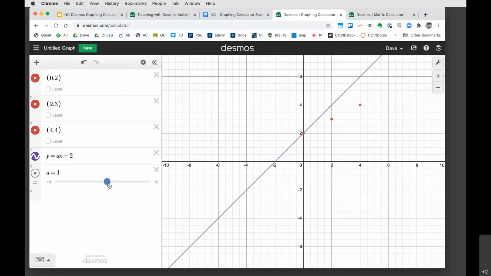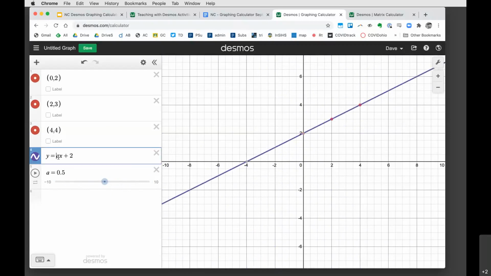So here's my slider. Now I can adjust this, and it's automatically going to give me lots of cool options. I can even hit play, and it'll animate for me, which is kind of fun. We can have some really good conversations about why it's moving so fast through 0 and so slow at the ends. But what I'd really like to do is use this to, well, look at that, 0.5. That looks great. I can even adjust that a, and you can even make this 1/2 instead of 0.5. Officially fit my linear through those 3 points.